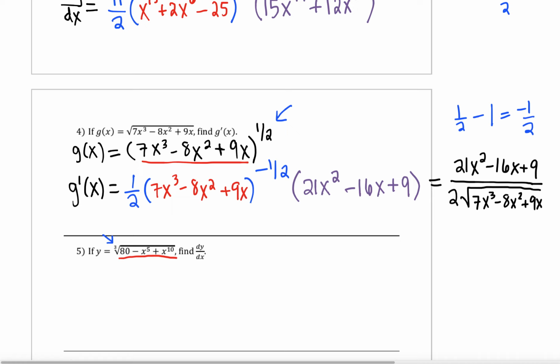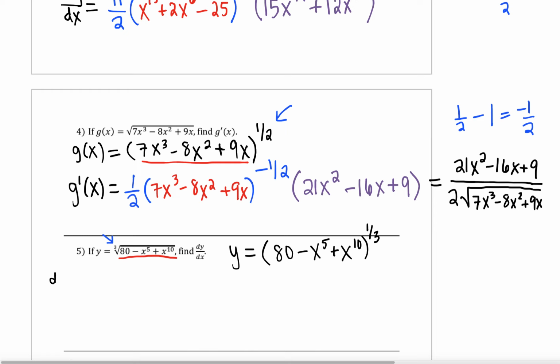The first thing that might be helpful to do is to just rewrite this original problem. So I'm still going to call this y, but instead of writing it as the cube root, I can write all of that to the 1/3 power, which will be a little bit easier to recognize when I want to go take a derivative there and use the power rule for the exponent of 1/3.